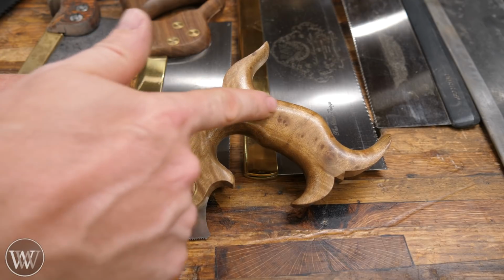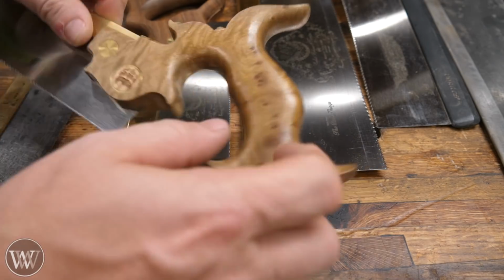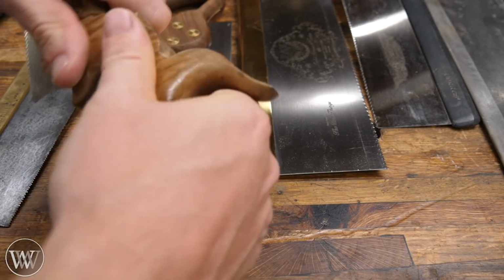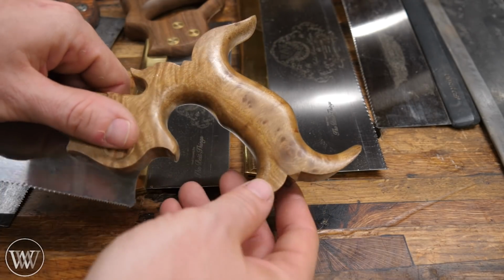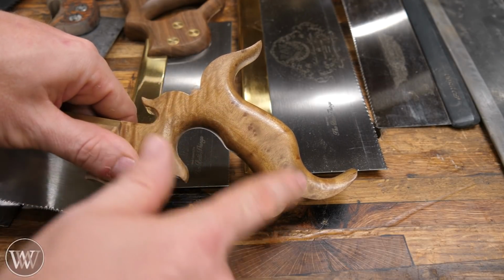Some people prefer to have a little bit of a flat here, and this does have a little bit of a flat, but it is shaped to my hand, and when it goes in, it just feels so good. It is shaped and ergonomic, with really, really clean lines, and there aren't any hard points. Everything just feels phenomenal. And this makes working with saws just incredibly fun.